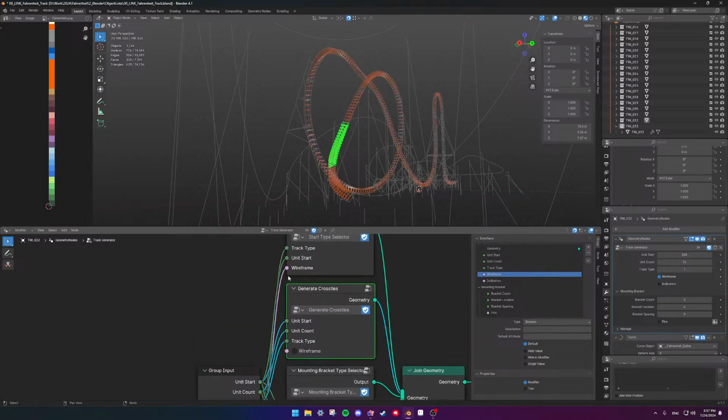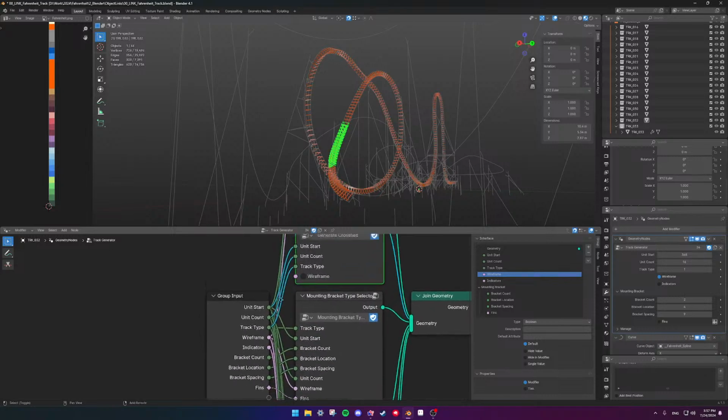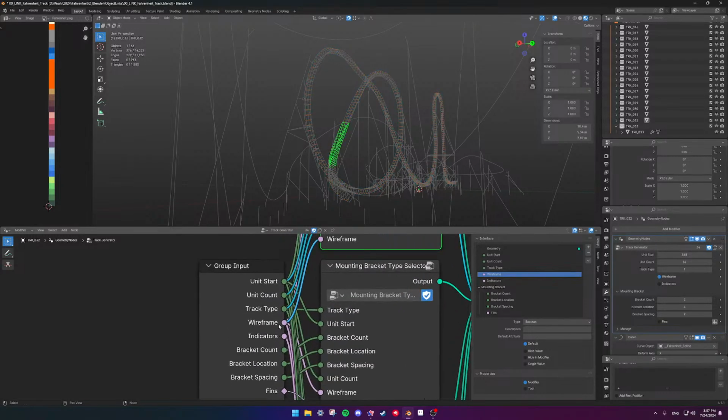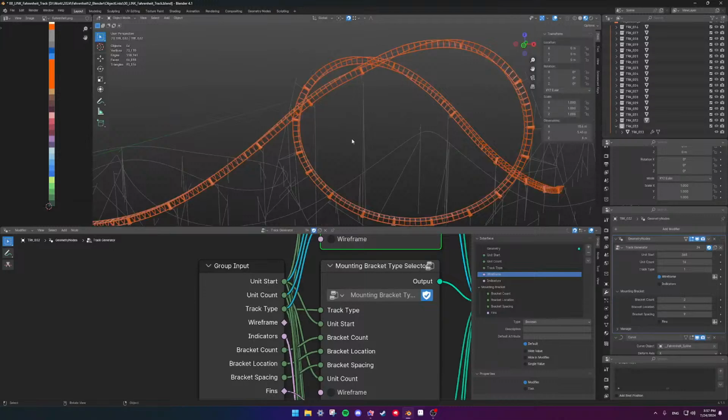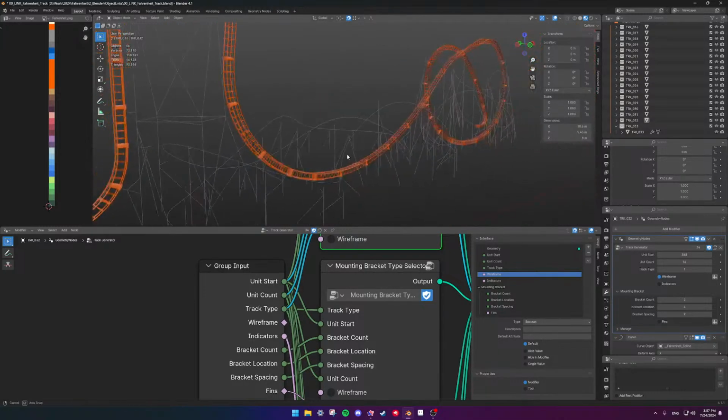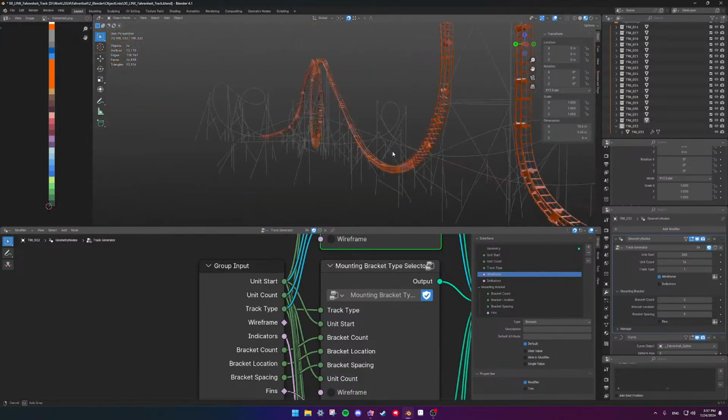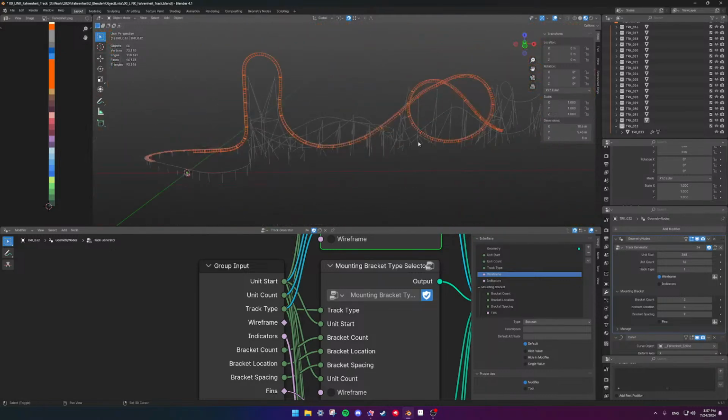I'm just gonna detach wireframe. Wait a second. Can I do this? Yes. It looks so weird without diagonals. But it looks so nice that it's finally done.